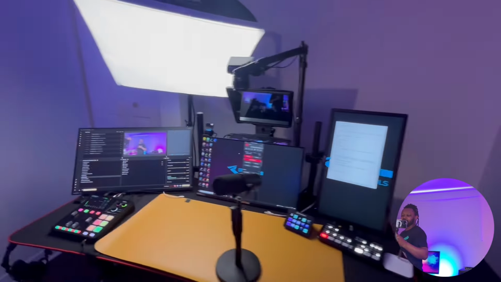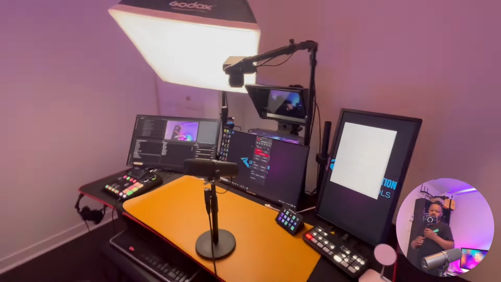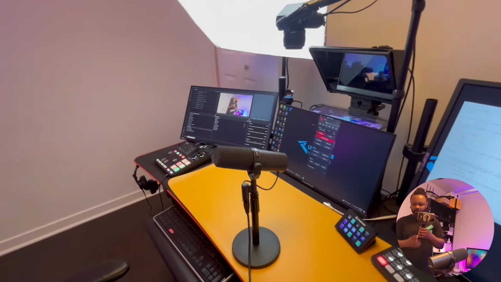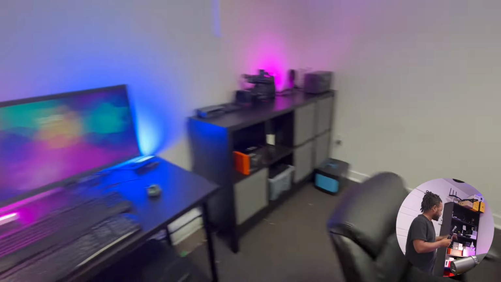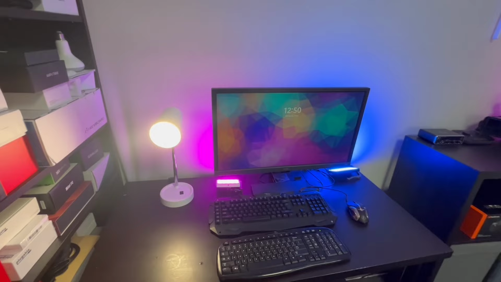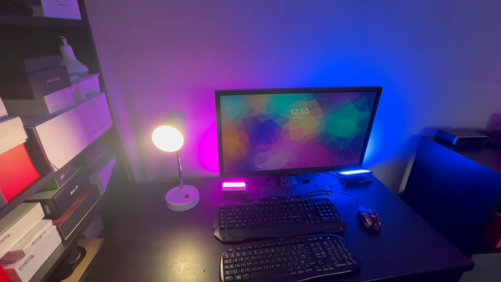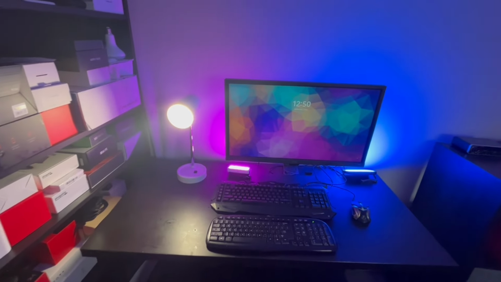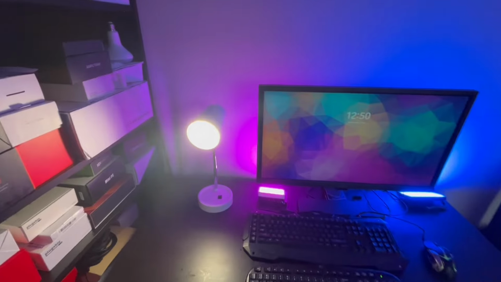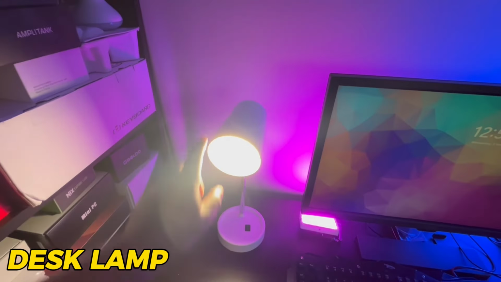All right, so another thing that I want to show you guys before we show you my main studio, I'm just going to turn on my other room lights. Just want to show you my background. Actually, maybe I don't even need it. So I'm just going to show you my background for the lights that I'm actually using. As you can see, I have this light. I usually use this light.